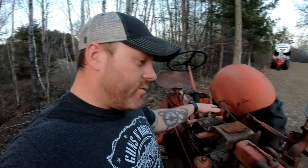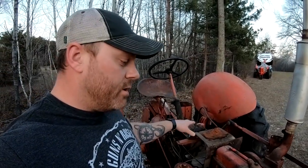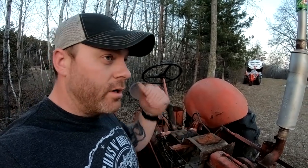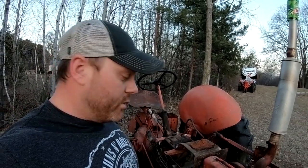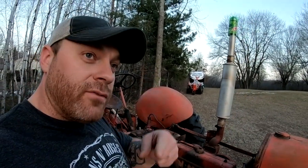Alright, so obviously the fuel tank we pulled off. We're going to clean that out. The sediment bowl needs to be cleaned or replaced. I haven't taken it apart yet to determine what we need to do with that. I had the valve cover off. I'll show you a quick photo of that.